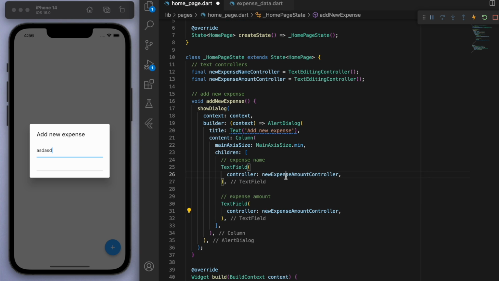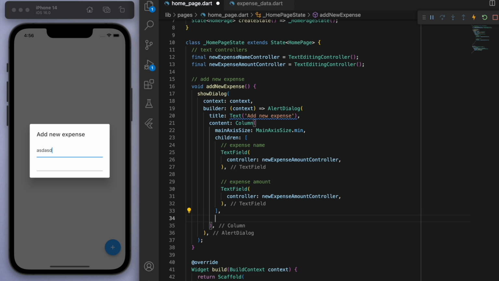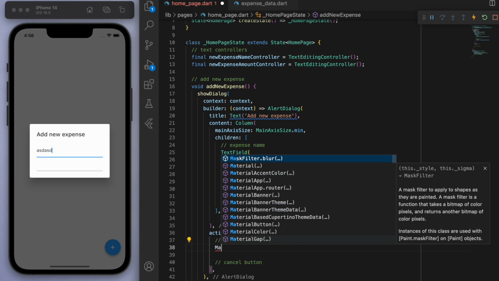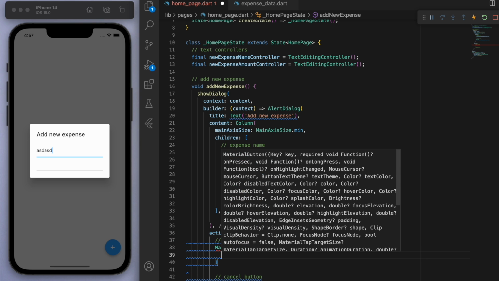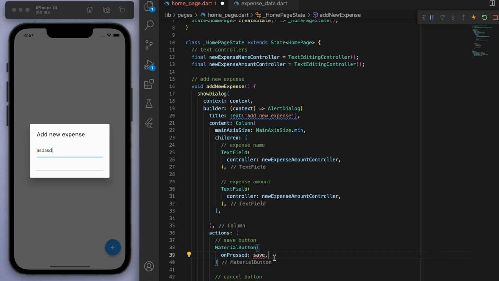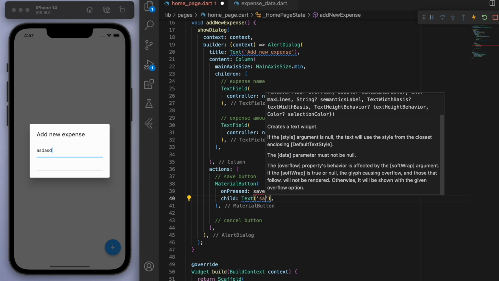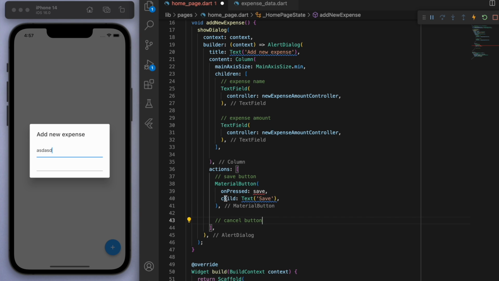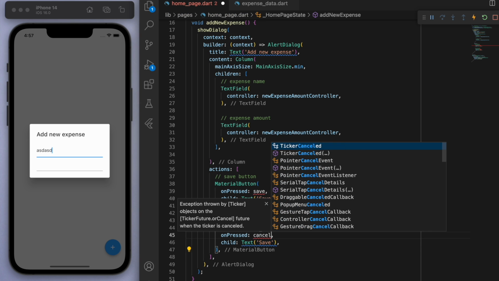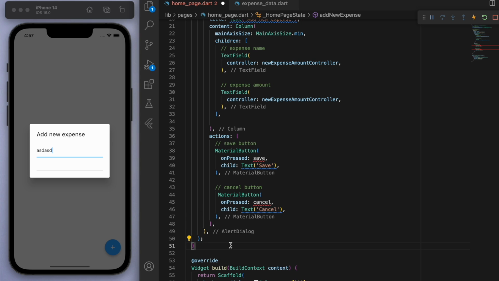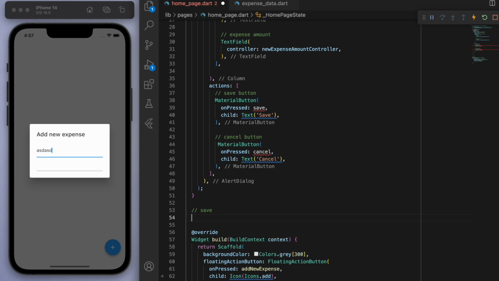And then below that, we have to create some buttons, right? So in the actions, let's create a save button and a cancel button. Cool, and let's just create the two methods below it.